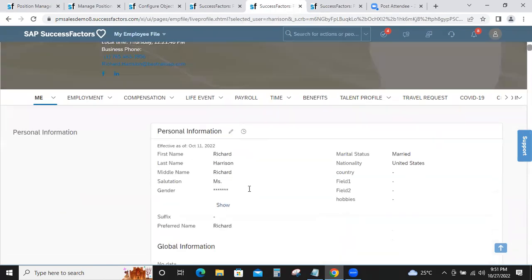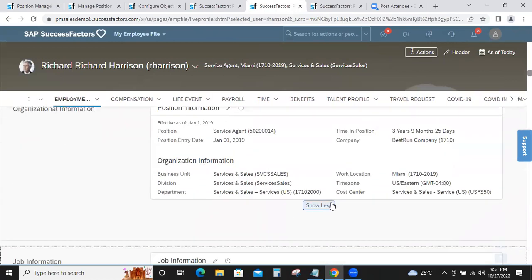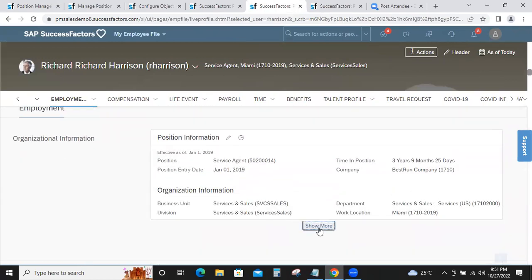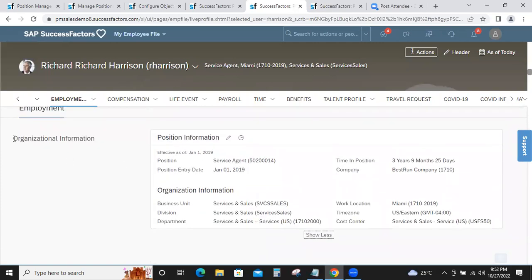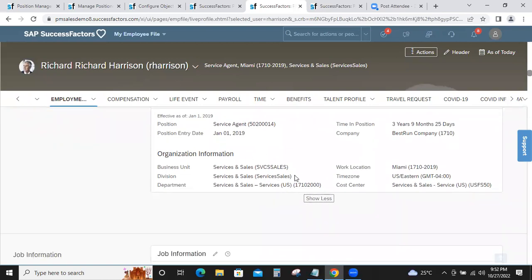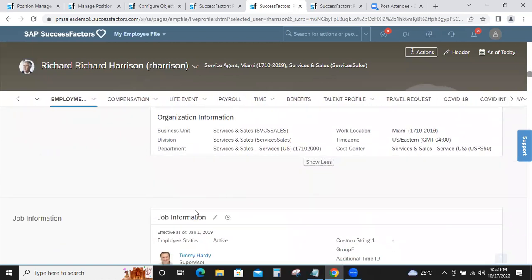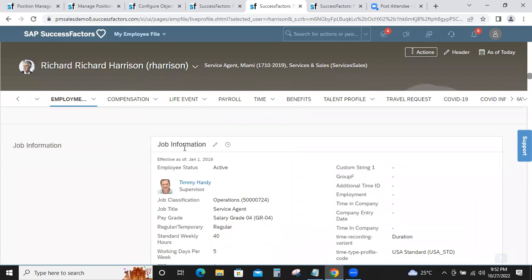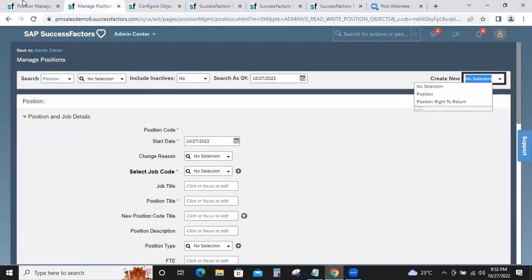Just give me 1 minute. Yes, position is nothing but org information. Whatever org structure you have, you can see in the position information. Basically, it is organizational information. If you don't want synchronization between this organizational information, which is the position information, and your job information, and you have configured it in such a way that they are not internally linked, that time you use the never option.